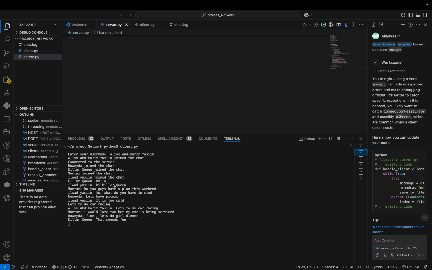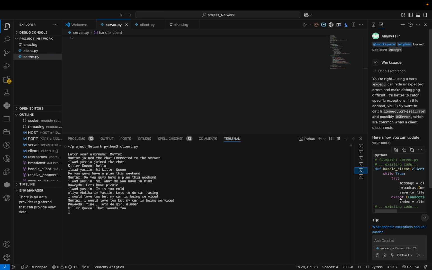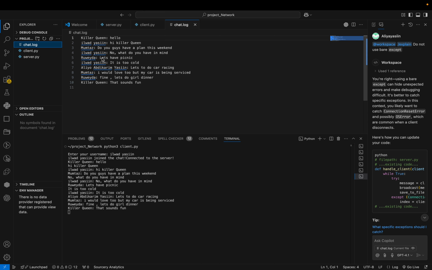Here is the chat from the user's earlier session, from Karim's point of view, and you can see it says Alia Yassin joined, because I typed this name to enter. Then it says connected to the server with the Killer chat. To get these chats, I did the same thing as I did for the earlier client, and then the messages get exchanged. I made each person type a message, and all the messages are saved right here.